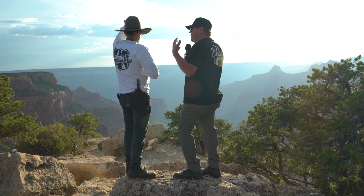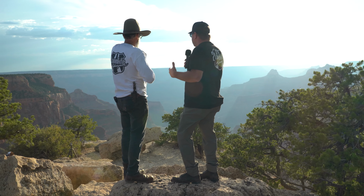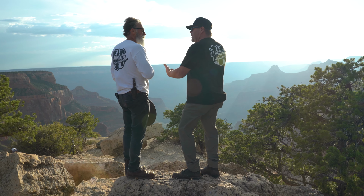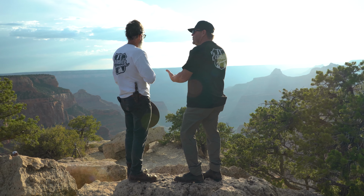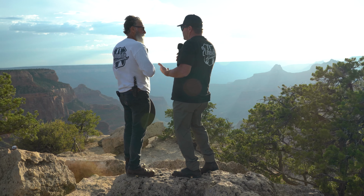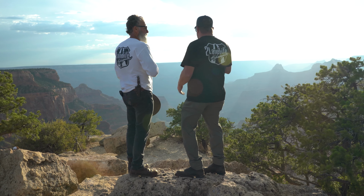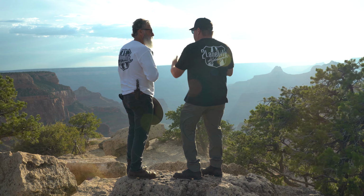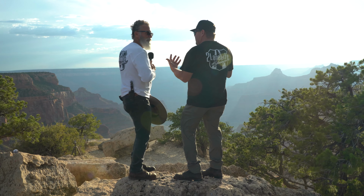We started off at the inn. We went out. We did some Vermilion Cliffs. We happened to be over by the Kaibab Lodge, and a couple guys rolled up, guys that we met yesterday and a couple folks there, Bare Knuckles Garage. And we rolled into the park, and we're about to roll out at sunset.